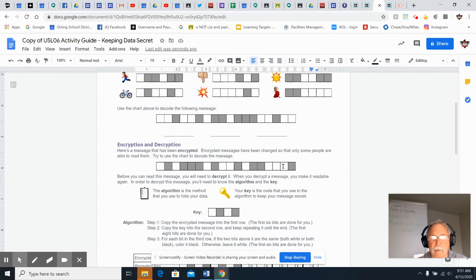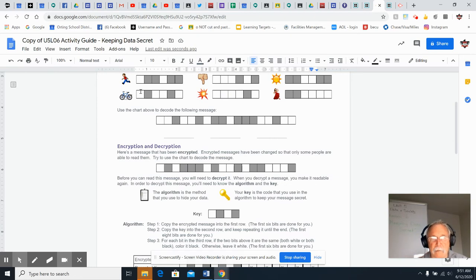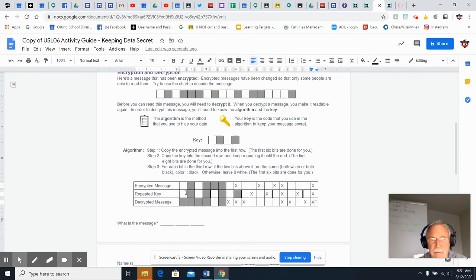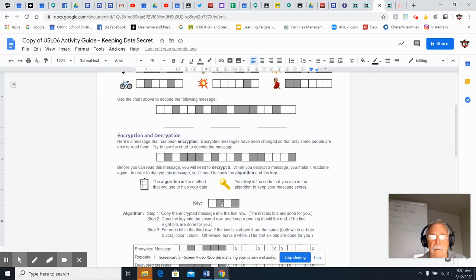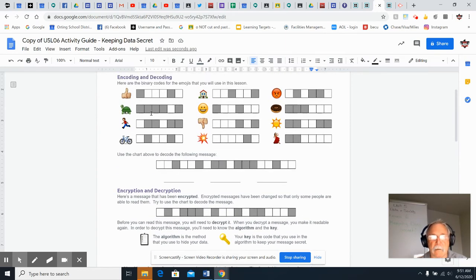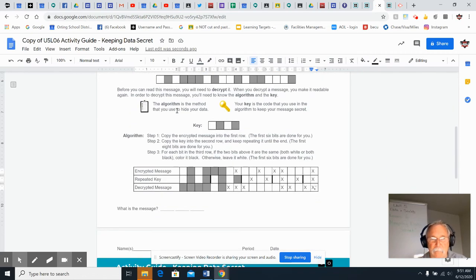Remember, how many bits were they? They were 1, 2, 3, 4, 5, 6. So 6 bits. So we're going to go 6 bits. 1, 2, 3, 4, 5, 6. So the first one will end right here. Okay, so the first one is dark, dark, dark, dark, 1 light, and a dark. What do you know? There it is. And it is the turtle. So the first word is turtle.